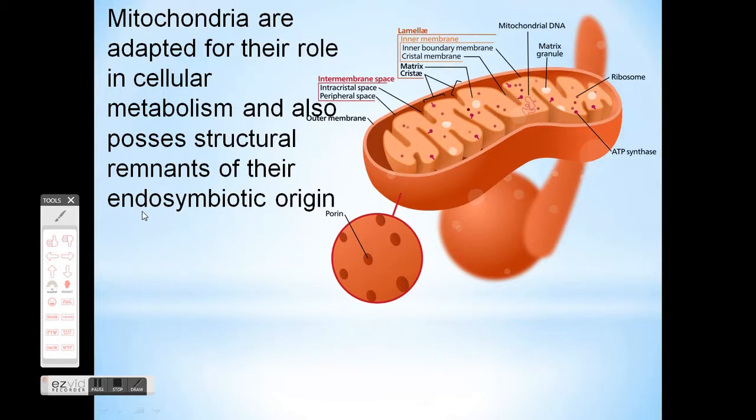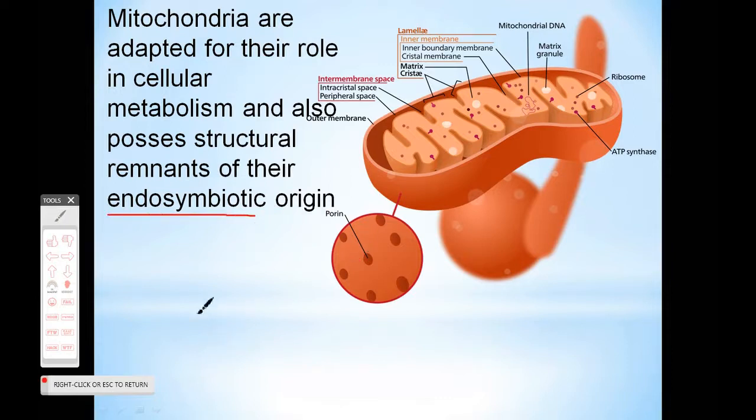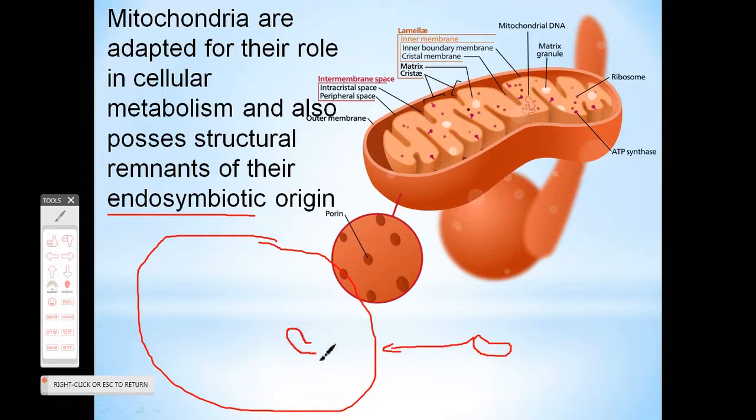I can't talk about the mitochondria without talking about the endosymbiotic theory. A very long time ago, before we had eukaryotic cells, we just had prokaryotic cells. A large cell came along, and a little mitochondria or some little single-celled organism got eaten by this larger cell. So now we have a little cell within a larger cell. What's the point of the mitochondria? It makes ATP - a lot of energy. We call this a symbiotic relationship because both cells get something out of it. The big cell gets a lot of ATP.